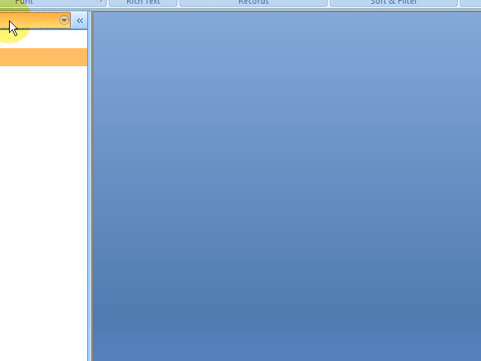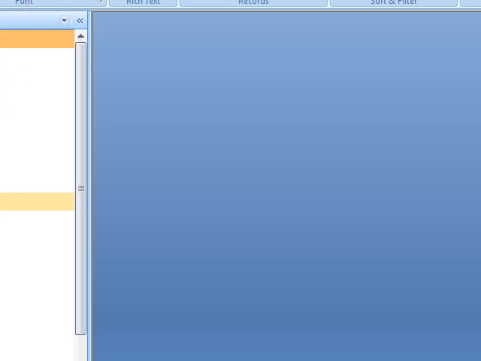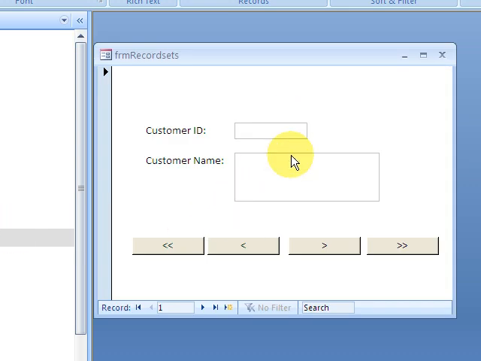So in our database here, I'm looking at a form I made ahead of time. I'm calling it Recordset, and I have 4 little buttons on here. Here we're using it in the context of a form. We have buttons, move first. And when I open this form up, we're actually setting it to a recordset, a set of records, 91 records in the customer table.